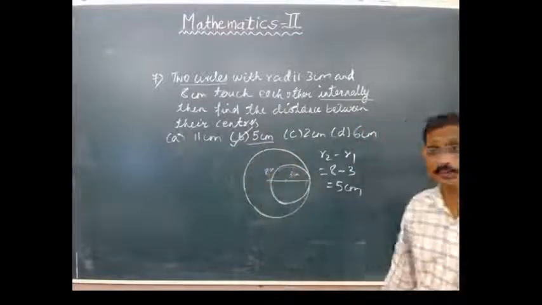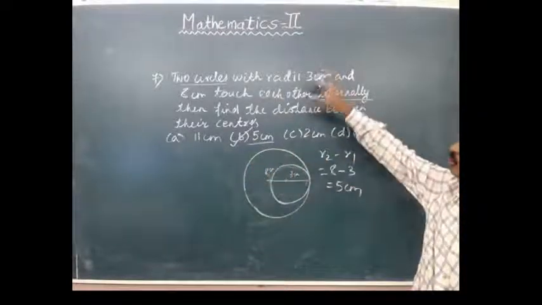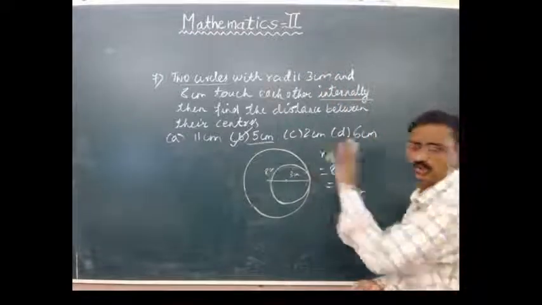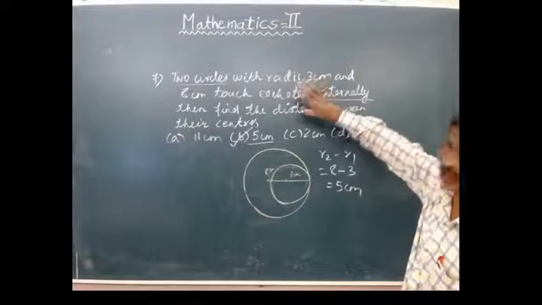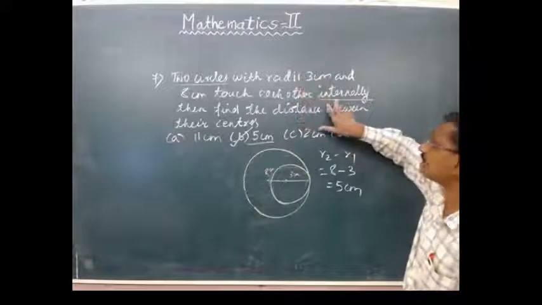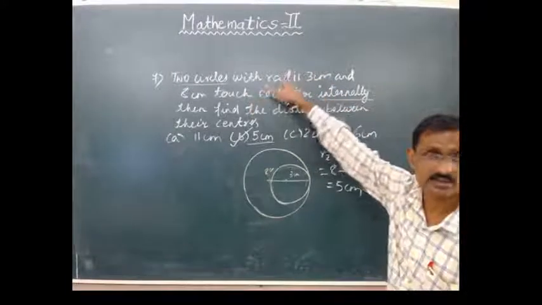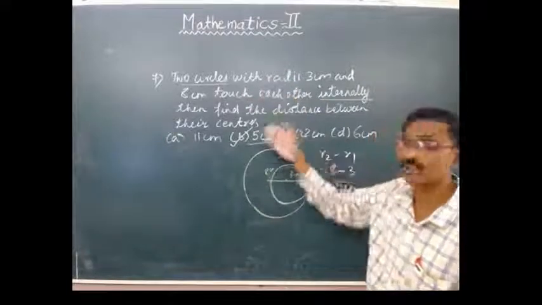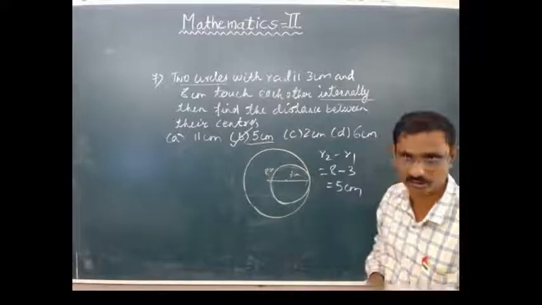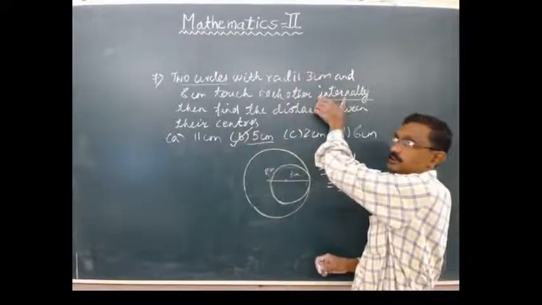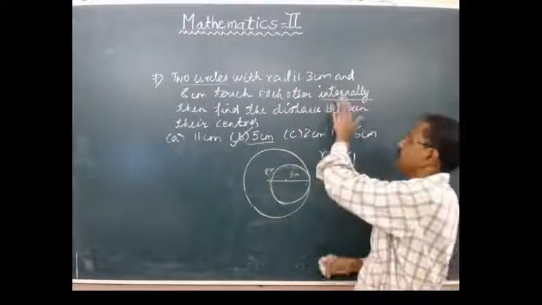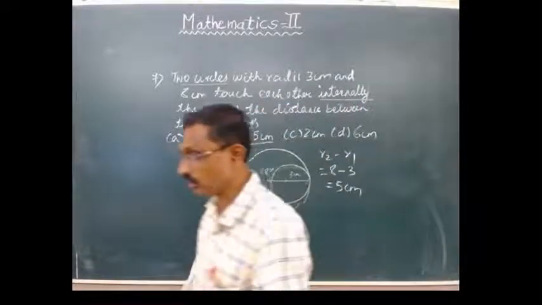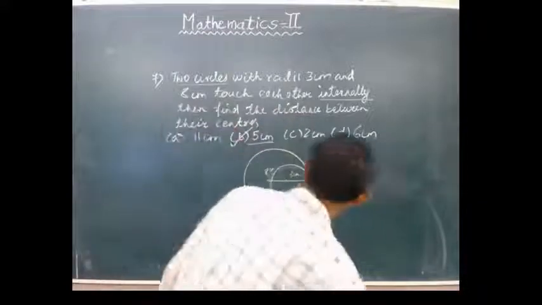Right? Option B. Now we have done two circles of radii, one with external, one with internal. Same MCQ base. Now you can do it orally. Always remember, if it is internal, subtract, and if it is external, add. Because we are just finding the MCQ answer, not solving it fully, in an MCQ only keep this in mind: what to do internally and what to do externally. As we move to the next MCQ, let's see what we have.